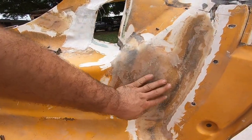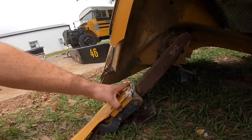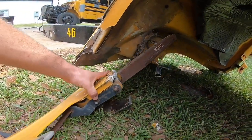This was the old repair job. You know, you can see some of the fiberglass work. These are the brackets that hold on the hood to the frame of the bus. So it broke at the bracket.